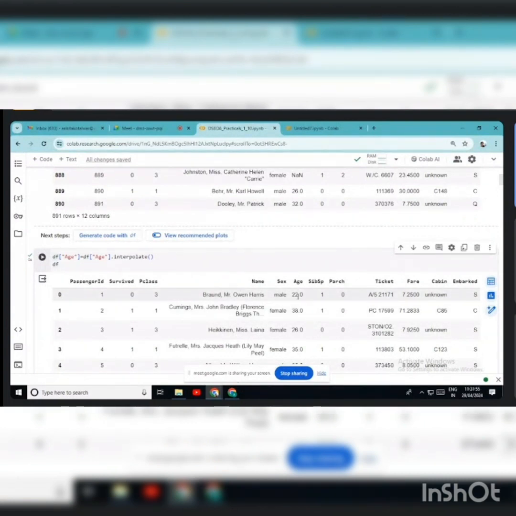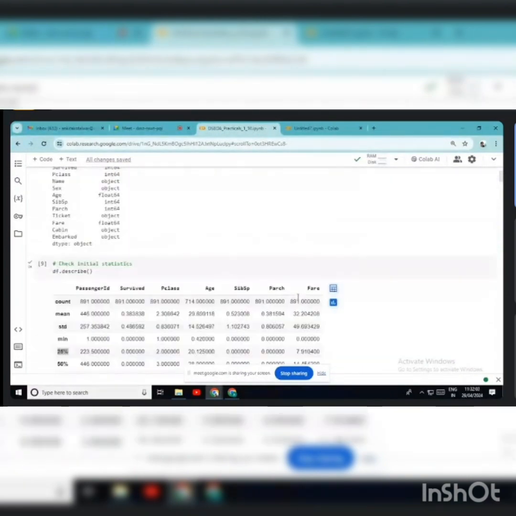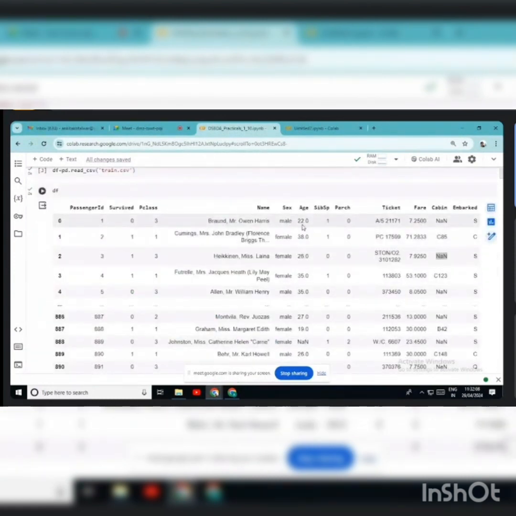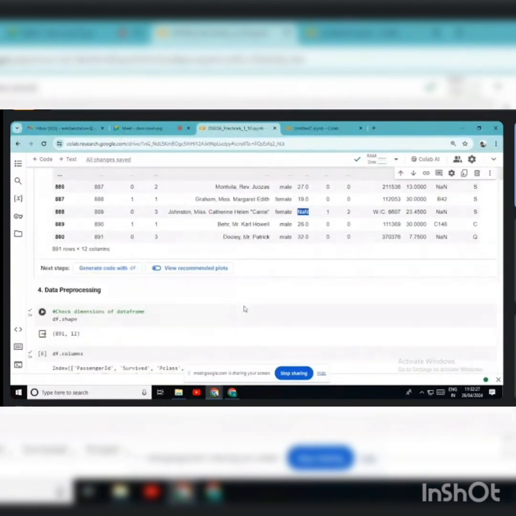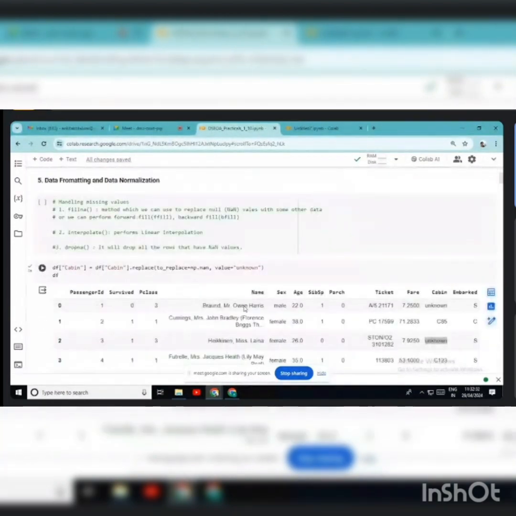So previously in the Age column, what was there? This is your Age column. In Age, see line number 888. NaN is there. Now after performing the interpolate operation, what will we get in the output?